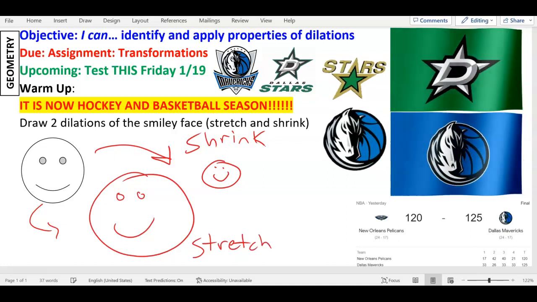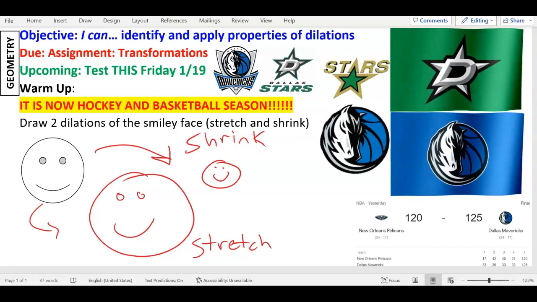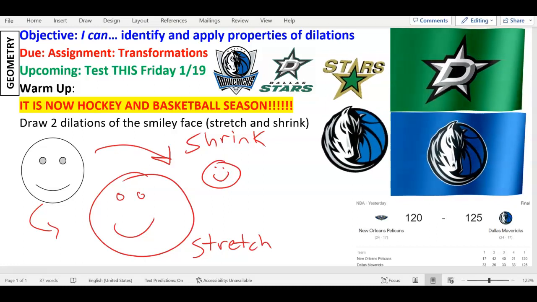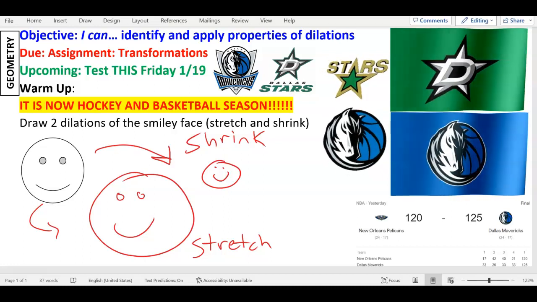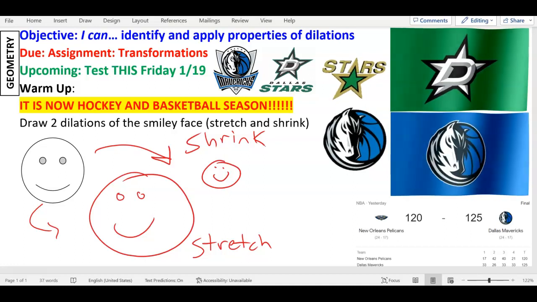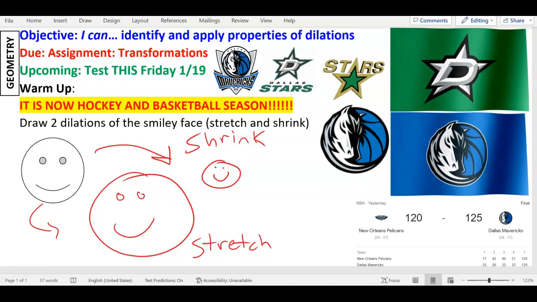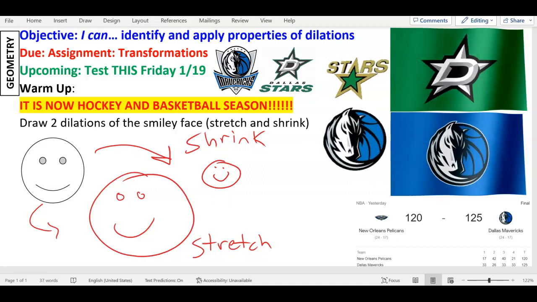These are the words that are used, especially if you're going to retake the EOC Algebra 1. You have stretches and you have shrinking. Those are the words they're going to use, so we want to be familiar with these words. We are going straight into these notes. Spoiler, the big concept today is that you're multiplying by a scale factor. There's one little tricky part of this, which we're going to understand here in a minute.